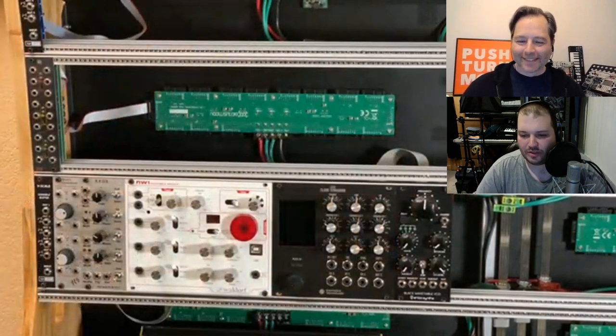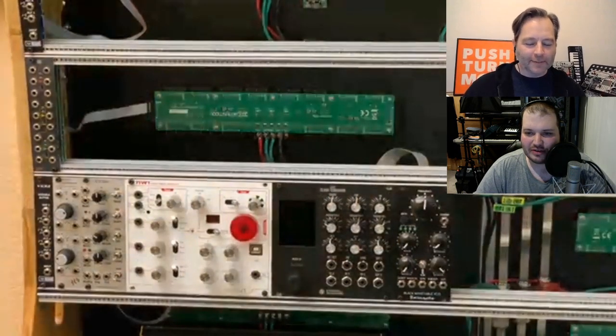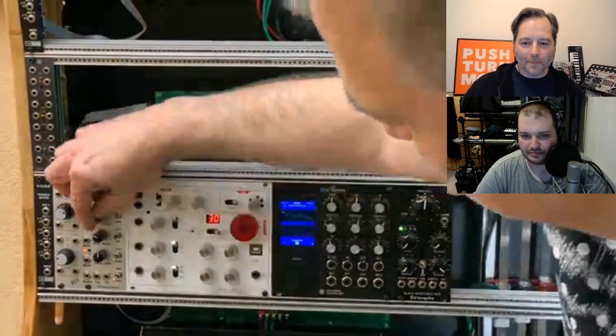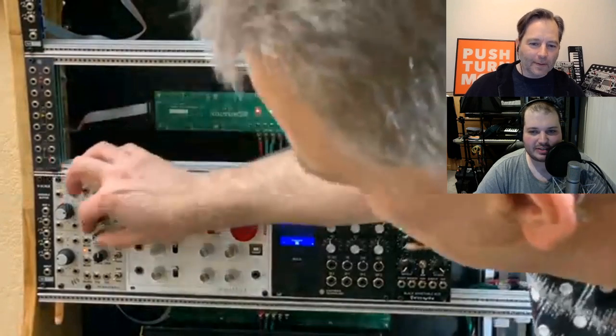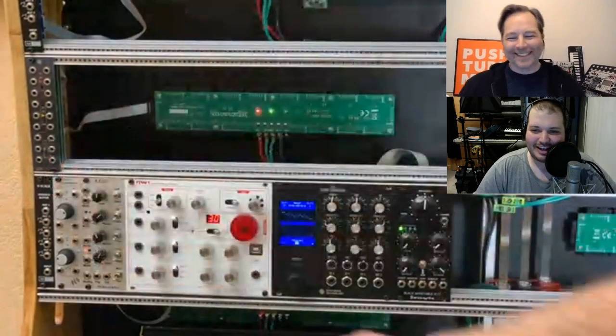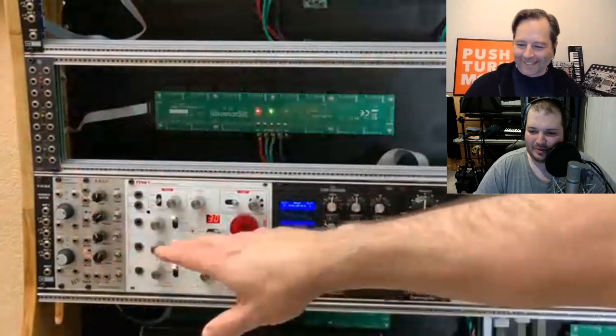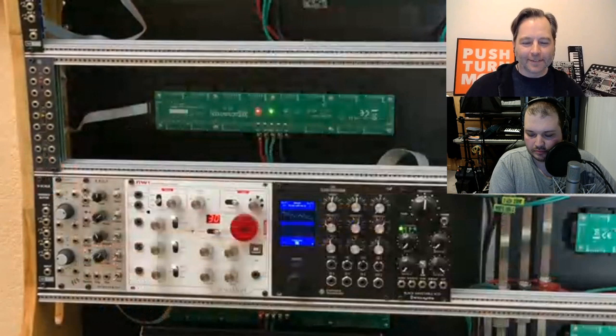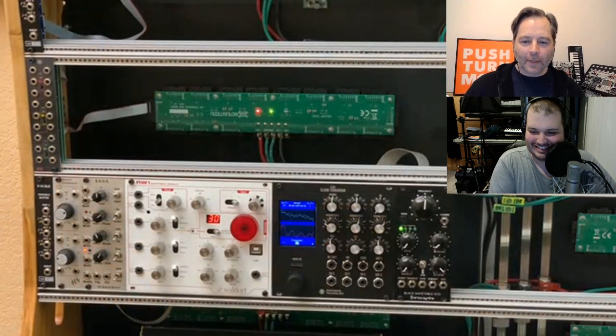So shall we power it on and see if anything smokes? Yeah, let's cross our fingers. Sources, yeah, let's go for it. It's looking good. Oh, look, I even got an LED on this one. Have you never seen that? First light, I have. If that LED had not come on, and if instead I started smelling something, then I knew I got the power backwards. But yeah, that row worked.